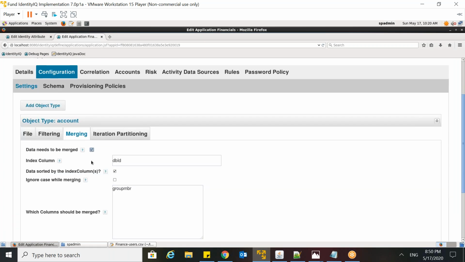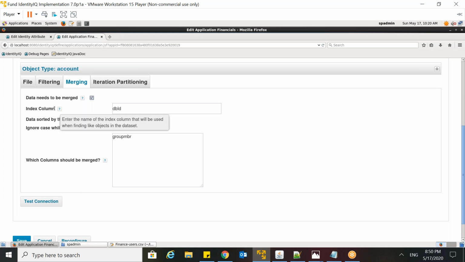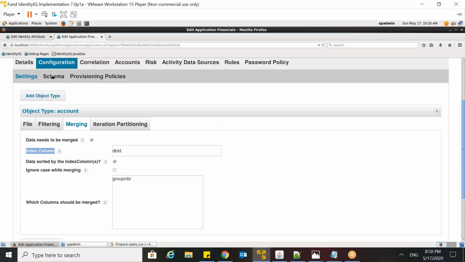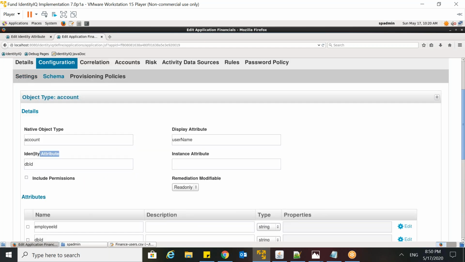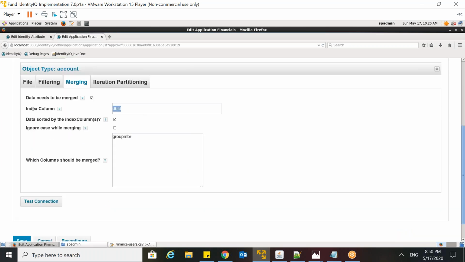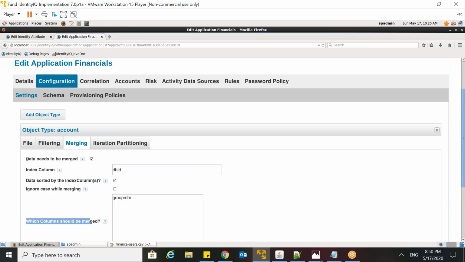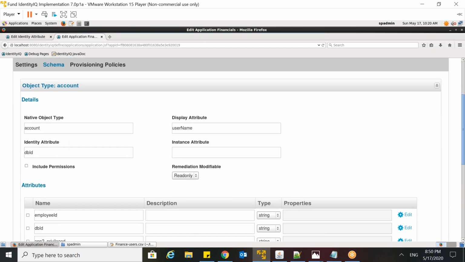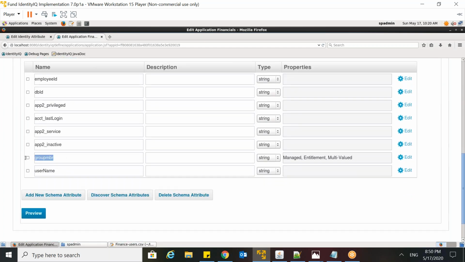When I say that, I have to provide two important things. One is my index column. My index column will always be my unique key or identity attribute. So I'm saying DB ID is my index column. Which column should be merged? This should be my multi-valued attribute. So this is the multi-valued attribute that we want to merge.